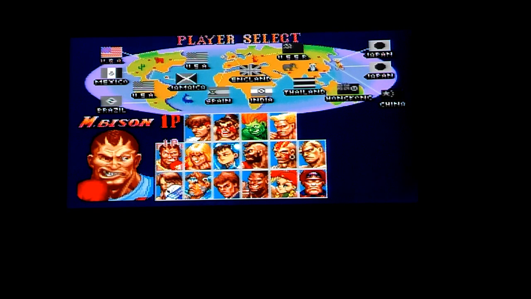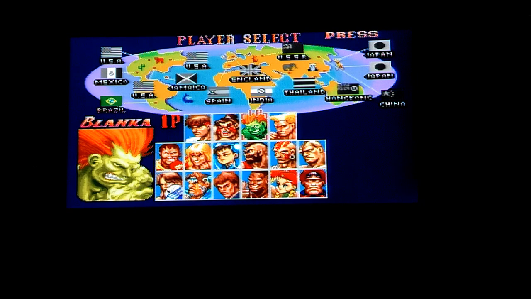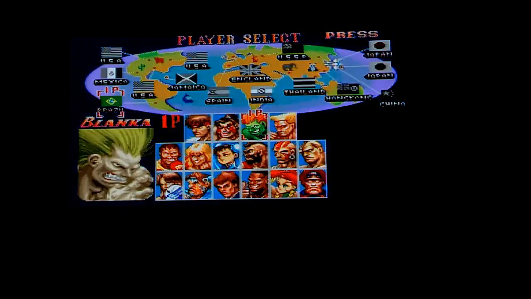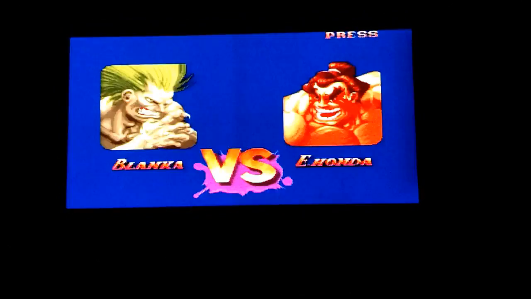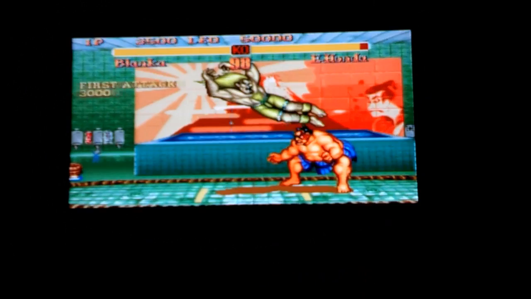This guy is Bison, that's Balrog, and this is Vega. So yeah, that's very interesting, and it's something I never knew. I always prefer to play as Blanca, by the way. But I thought that was pretty cool, and I'll leave a link to the Nintendo Age thread that I found, so you can see if you have it too, and chime in on the conversation if you please.